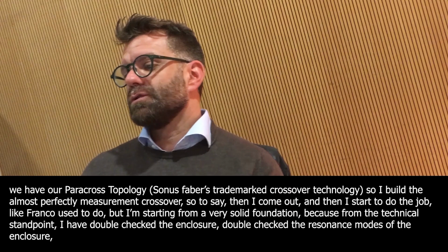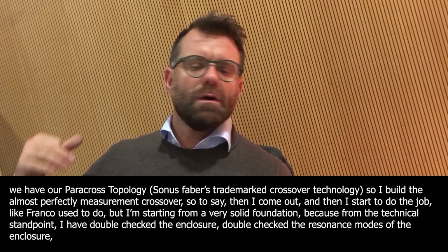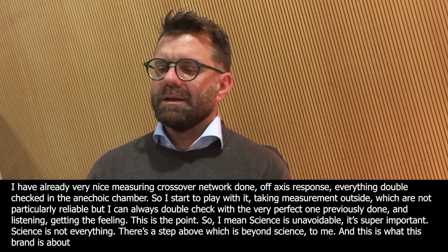But I'm starting from a very solid foundation, because from a technical standpoint, I have double-checked the enclosure, I have double-checked resonance modes inside the enclosure, I have already a very nice measured crossover network done, off-axis response, everything double-checked in the anechoic chamber. So I start to play with it, taking measurements outside, which are not particularly reliable, but you can always double-check with a very perfect one previously done, and listening, getting the feeling.